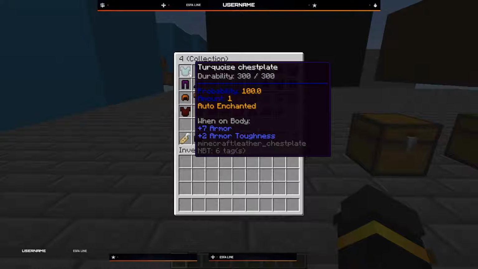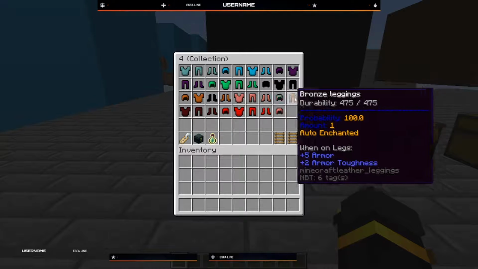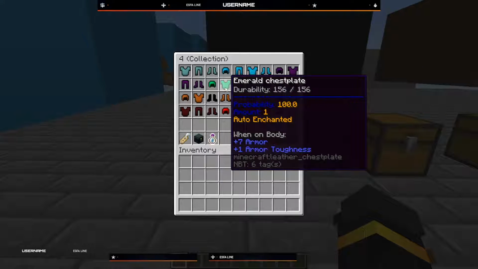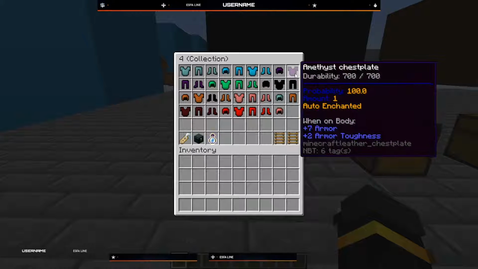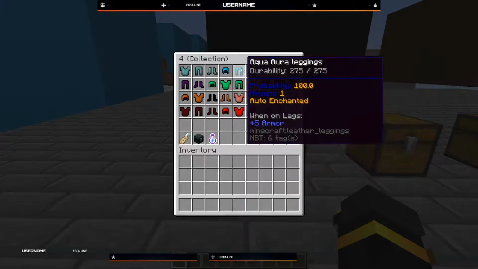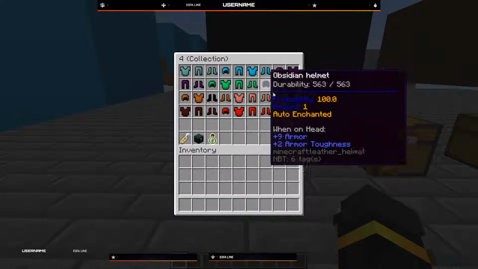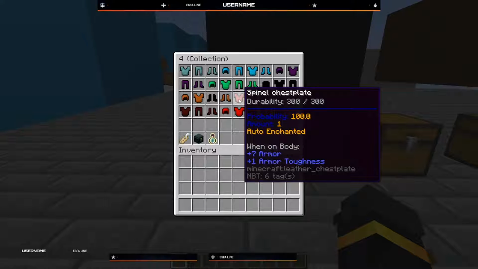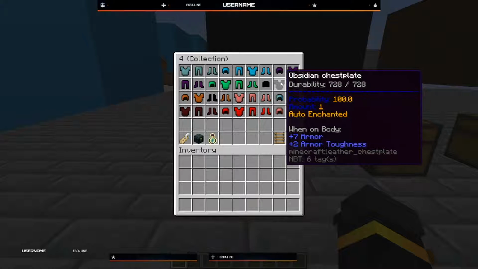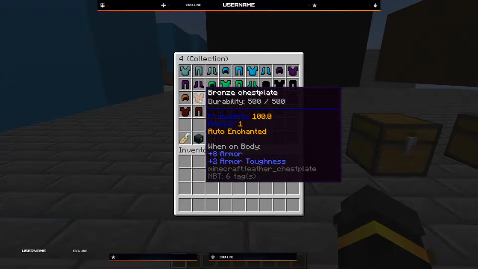So this has 7 armor, 7 armor, 7 armor, 7 armor, 7 armor and toughness, which that has 2. This one is a 7 armor, so that's a little bit more common.